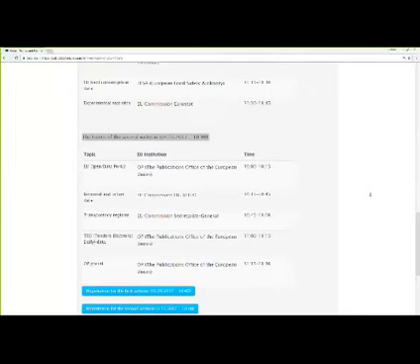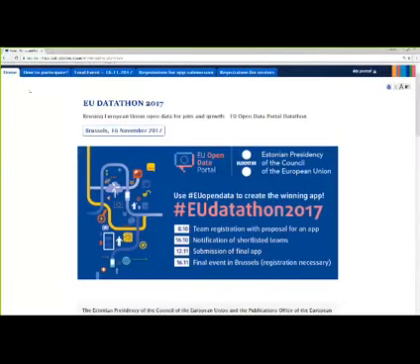And some dates for the Datathon: it has started now in September. The final event will be in Brussels on the 16th of November, and we invite you all to participate as visitors. You are all welcome. It's a free event, so if you don't participate as competitors, you can always come and see. And the winners will present the project at the European Big Data Value Forum in Versailles on 21st to 23rd of November. So they will win a trip to Versailles, all sponsored by the Publications Office and the Estonian presidency of the European Council.